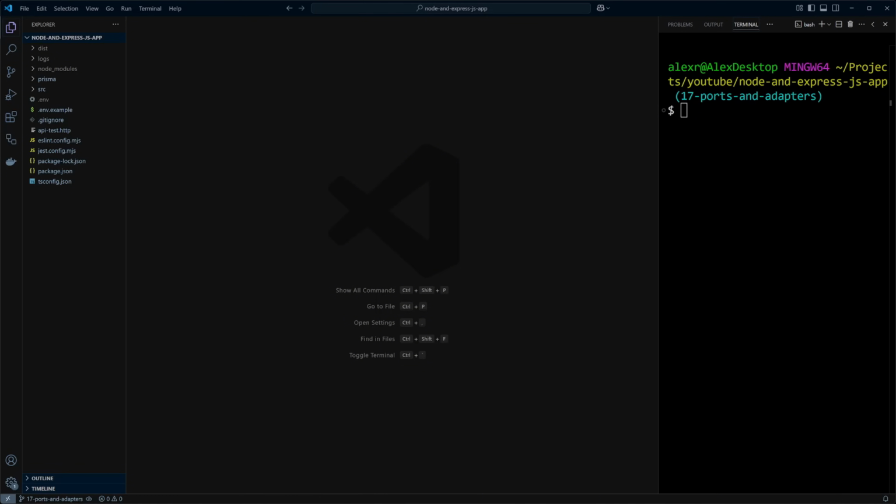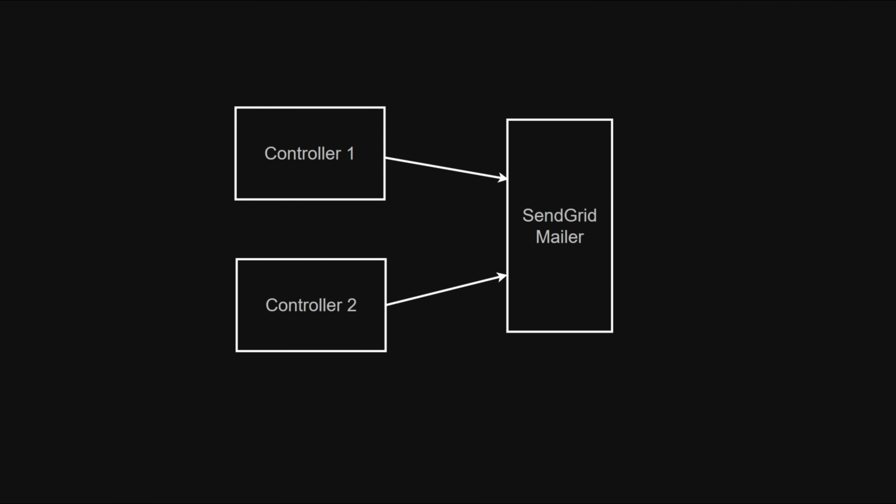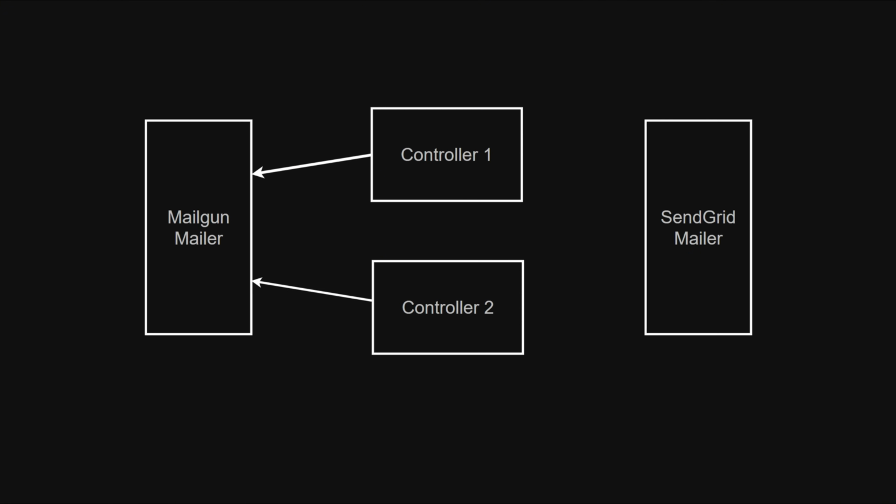Imagine we have an application that needs to send emails. It uses SendGrid email service in several controllers. All is great till we decide to save money and use Mailgun instead of SendGrid. Now we have to update every place in the code where we used SendGrid with code that uses Mailgun. Not exactly efficient. And on top of that, the mailer, be that SendGrid or Mailgun, is tightly coupled to the business logic. This coupling makes it hard to maintain, test, and scale.